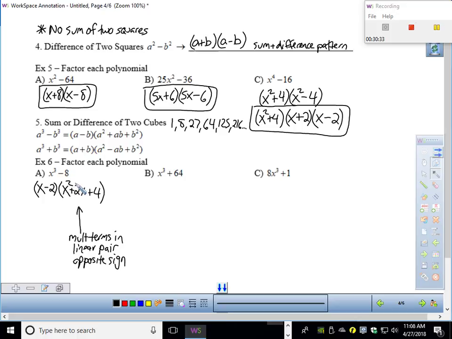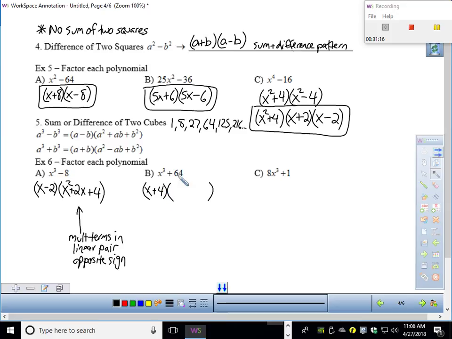Okay, let's go get letter B. Recognize, this is a perfect square, by the way, but it's also a perfect cube. So to see really which pattern we'd use, we'd go right here and be like, oh, x cubed. That's not a perfect square, that's a perfect cube. So we know it's the cube pattern. Small linear, large quadratic. Perfect. Now, this needs to be the linear version of that right up there. So cube root of x cubed, again, is x. Cube root of 64 is 4. And if that's a plus, that's a plus. So this is just the linear version of this.